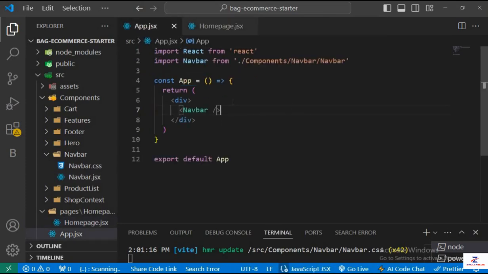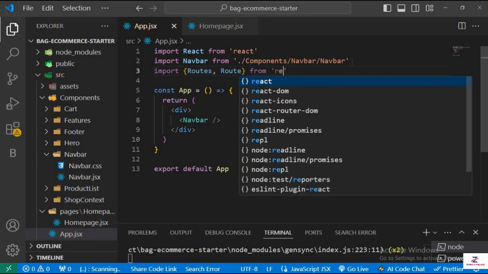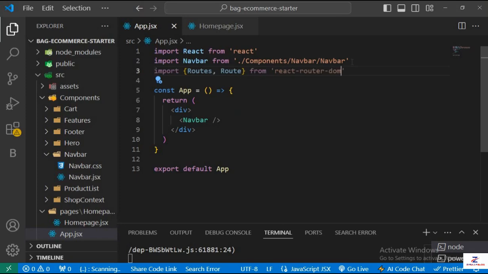This is our home page, but we cannot render the home page just like that. We need to route it. So in our app.jsx, we are going to import Routes and Route from React Router DOM.